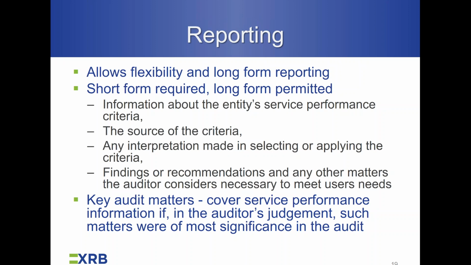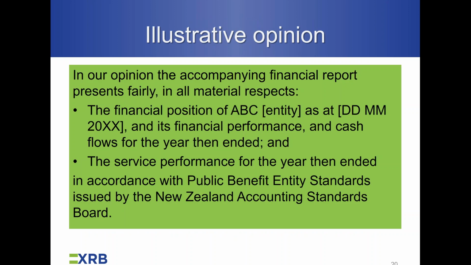One of the most important aspects of our exposure draft is looking at the opinion. So in this slide, I've illustrated what we talk about in our exposure draft as the preferred opinion. It's been an incredible challenge for the board to come up with the most meaningful way for an auditor to opine on the whole GPFR. So the preferred position in the exposure draft is to issue an opinion over whether the financial report presents fairly the financial position and financial performance, and the service performance for the year then ended in accordance with the appropriate accounting standards. This illustrative opinion differs slightly from the approach that we took in EGAU 9.